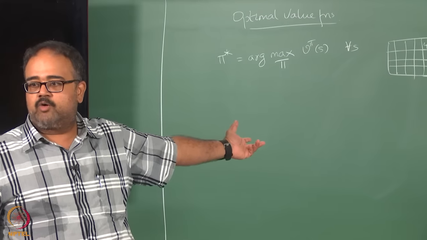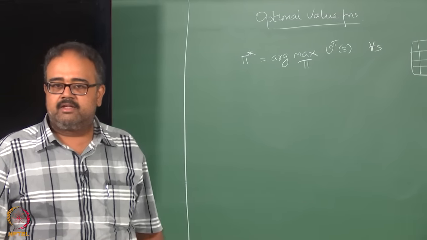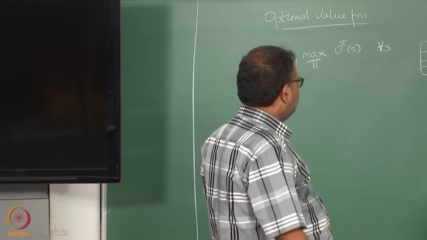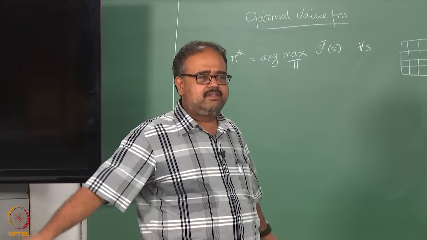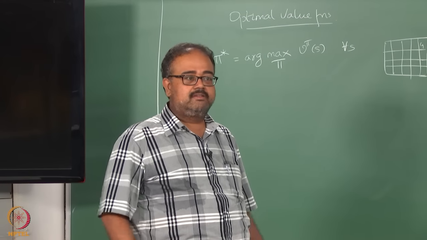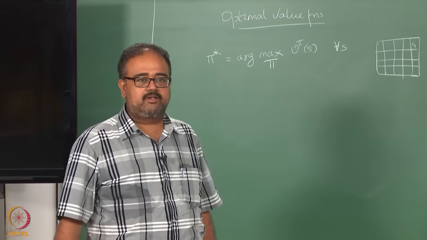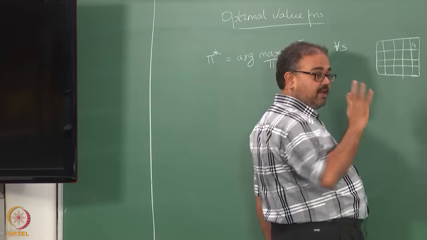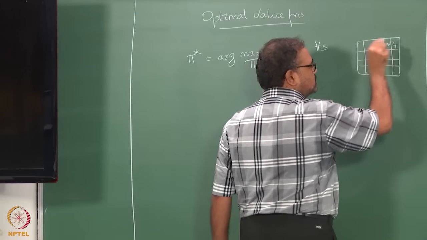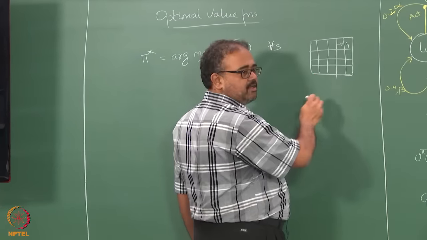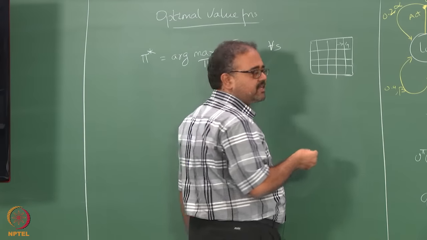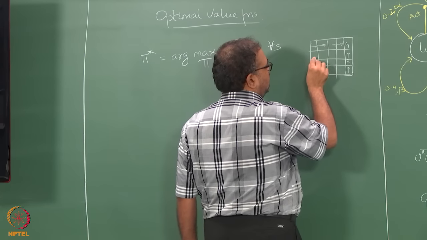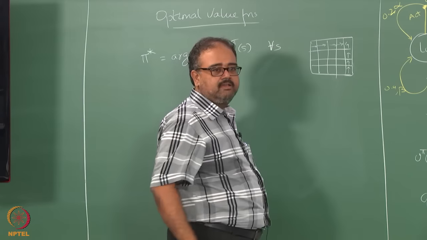So how many optimal ways are there of behaving in this world? A policy is a mapping from states to actions, right? It doesn't matter where I start from. This is the Markovness here, so we are assuming everything is Markov. It really shouldn't depend on where I start from. Regardless of where I start from, for example, when I'm here, the optimal action is to go this way. I don't care whether I started here and came here, or whether I'm starting here. Regardless of where I'm starting, the action is like that. Likewise, okay, things become interesting from here.